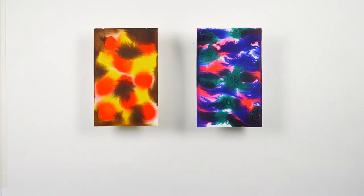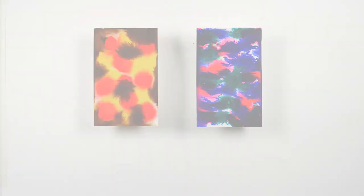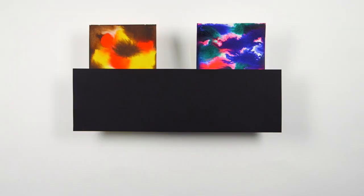As you can see from these applications, although the colours in both ranges are different, both dry to give a vibrant result. Now both samples will be semi-masked, then placed in a laboratory light fast testing machine, which subjects both inks to the same amount of light energy they would receive in normal gallery conditions over a period of 50 to 100 years.